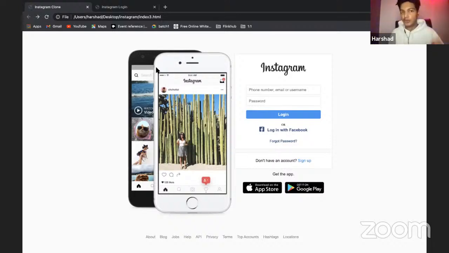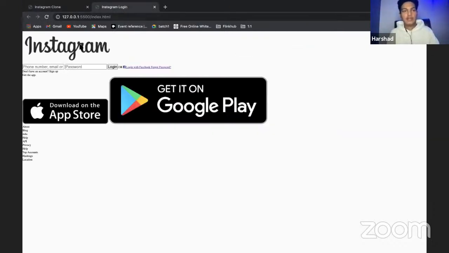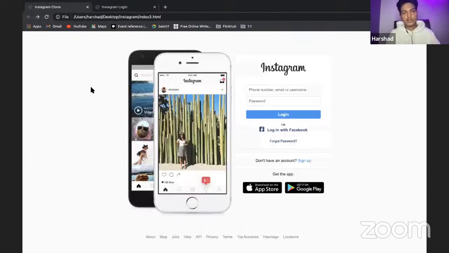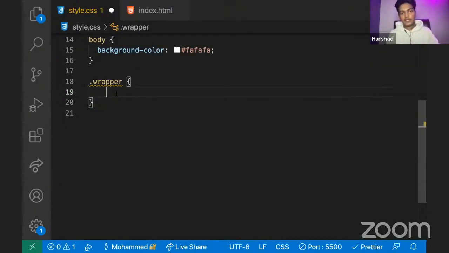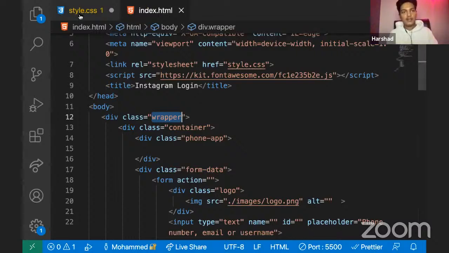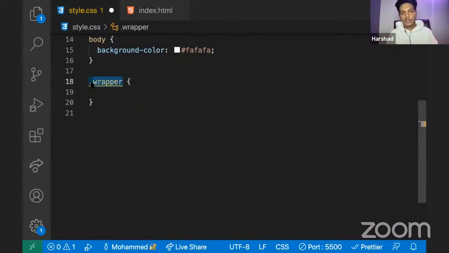Again, guys, we are going to use Flexbox itself here, not any other. So we are not going to use Bootstrap. We'll be working with Flex. So all we have to do now is CSS, make our wrapper a flexbox, and then play around with those options. So let's add some CSS to our wrapper class: copy that, add the dot, and then write the CSS for that.